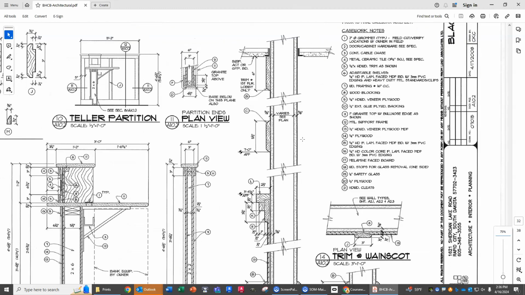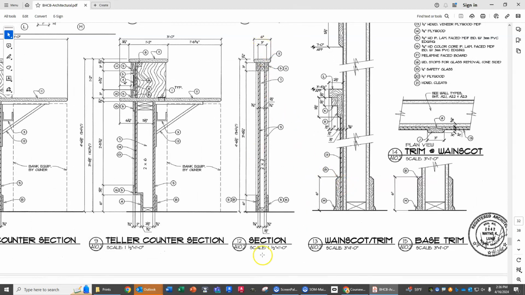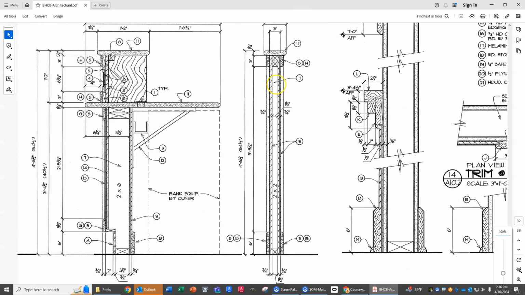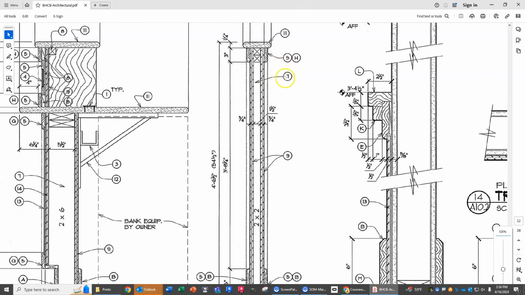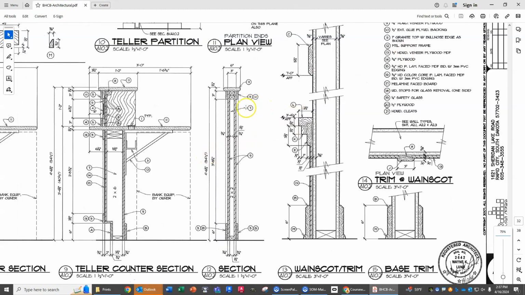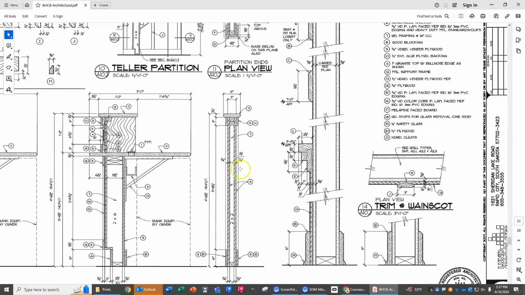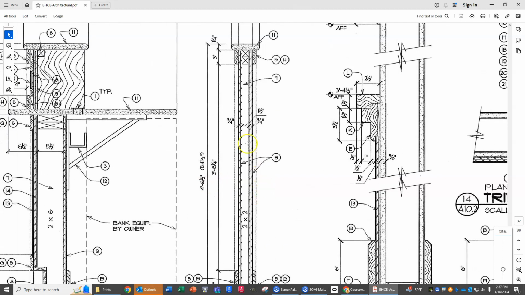So detail 12 is kind of down near the bottom of the sheet, over a little bit, and it's right here. This is our detail number 12, and if you look at the partition itself, you can see that we have some keynote here pointing to that framing lumber, and you can see that the actual width is 1.5 inches. So those two things are clues. Right? Let's see what keynote number 7 has to say. It just says wood framing at 16 inches on center. So that doesn't really help us with the nominal size. The 1.5 inches is the actual size because it's in a dimension and it has the inch marks in it.